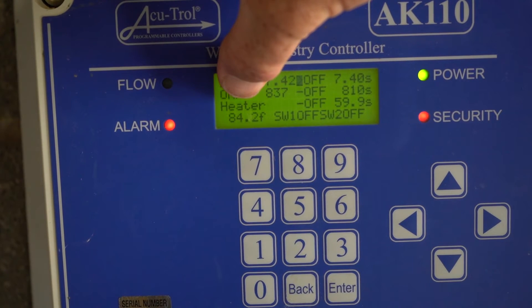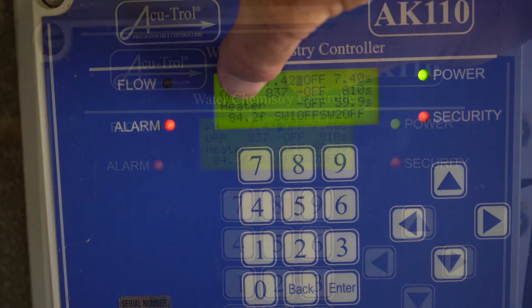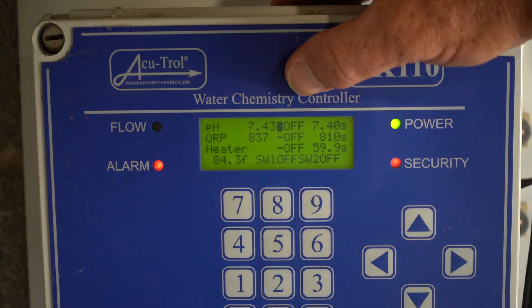In this particular controller we have a heater, so I can use the third relay to actually control the heater. That third relay could be programmed for another chlorine setting or quite a few different items. This is the basis for what the IntelliChem is set up to do. Because it's rather complicated to figure out how many gallons are in the pool and how long the pump times should be, Pentair has simplified it — when we get into the IntelliChem section, you'll see that you simply select your pool's gallons and it will automatically set your on times, off times, and proportional feed percentages.